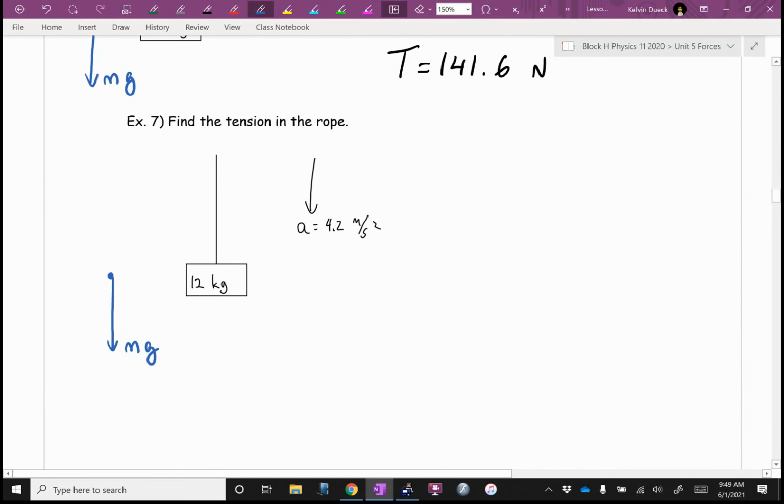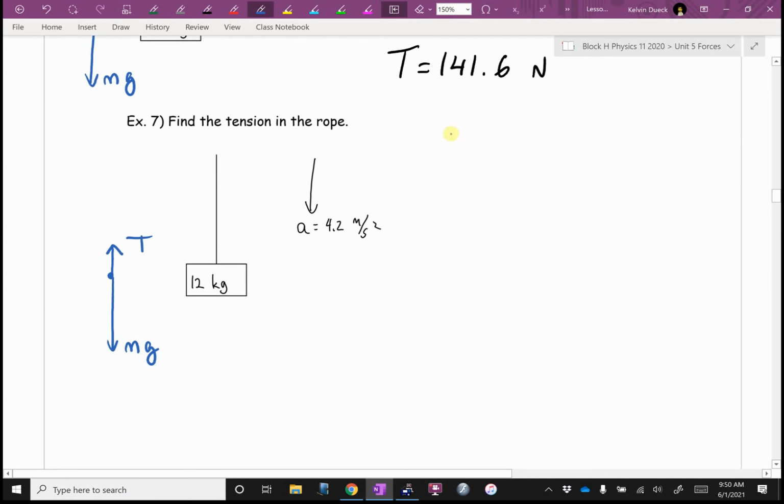Is there a rope in this question? Yeah. So there is tension. Now here's my question. Is tension bigger, smaller, or the same size as mg? And how do I know? We've got to be fussy, not because it's pointing down, because we're accelerating down. I know that the force up has to be smaller. I'll really exaggerate it so it stands out. And I'll call that force T for tension.